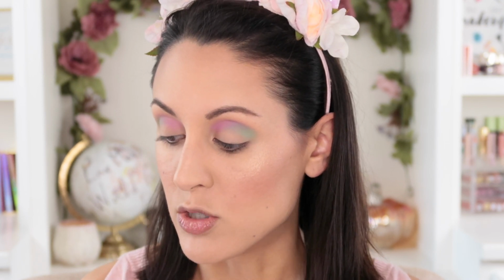Now I think for my lid, I want to kind of do a blue, purple, teal ombre kind of effect, kind of mirroring what I did with the matte shades. So I think I'm gonna go darkest to lightest actually, just because again, I have no idea what I'm doing right now. So I'm gonna go in with the dupe for the shade Mercury from the Mercury Retrograde palette, which is the really dark, beautiful, tealy shimmer shade.